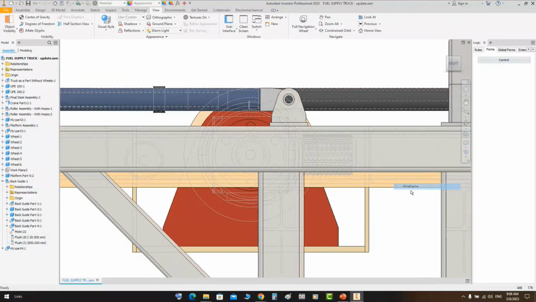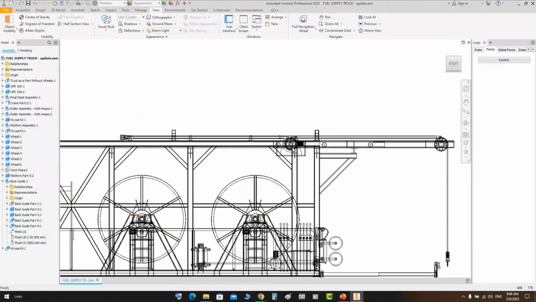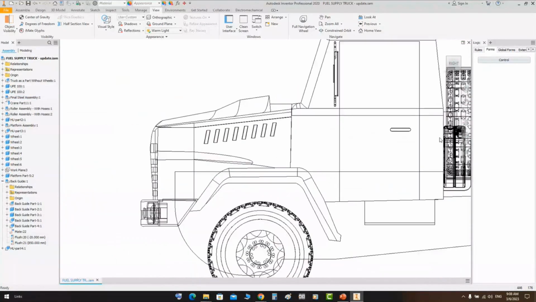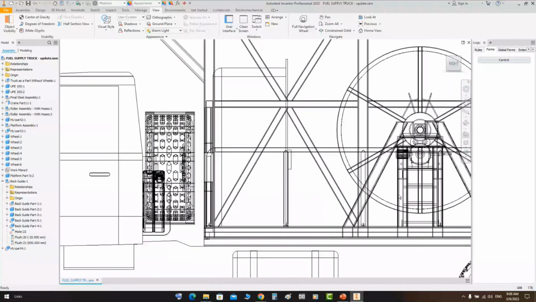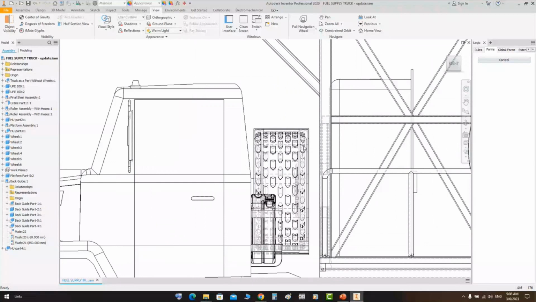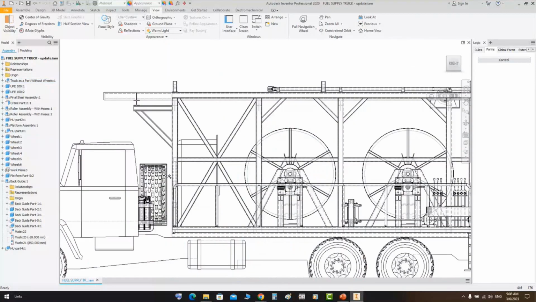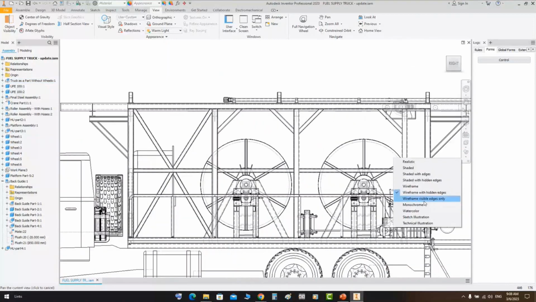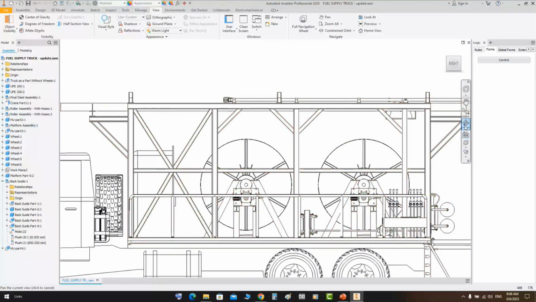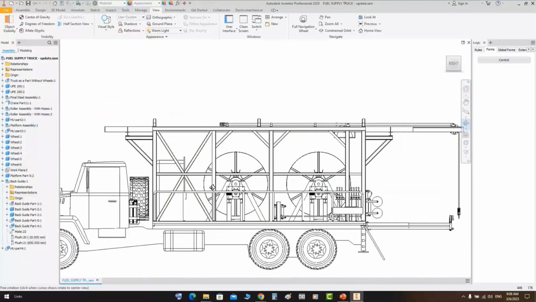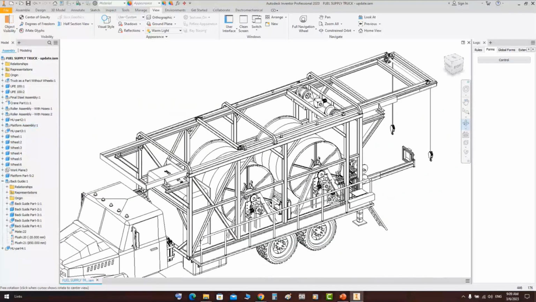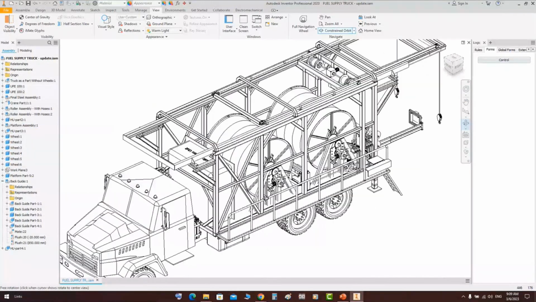Another one, which is wireframe, so all lines will be as a wireframe like that. Another option, which is wireframe with hidden edges. So the hidden edges will appear, and the wireframe or the visible lines will appear too. Another option, which is wireframe with visible edges only. So you will get the wireframe for the visible edges only, no hidden edges in your model.